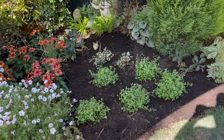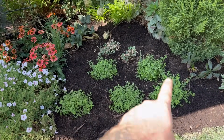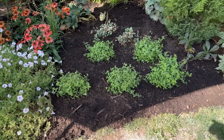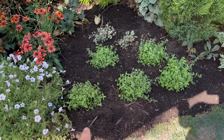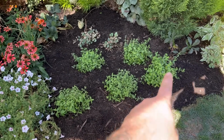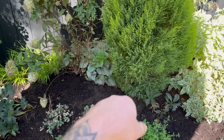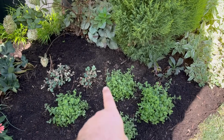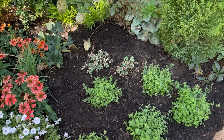I got the bed mulched and I got the plants planted, and I went ahead and I did run individual emitters to all of them except that one. These ones right here, they had a line there, but because we have such hard water here, I think the emitters are clogged. So I just went ahead and I ran a 1 gallon per hour emitter to each of these plants and to that one, because I noticed that this was a little dry. I think it's probably dried because it's got the lemon cypress right here, sucking up all the water. So figured a little extra water there.